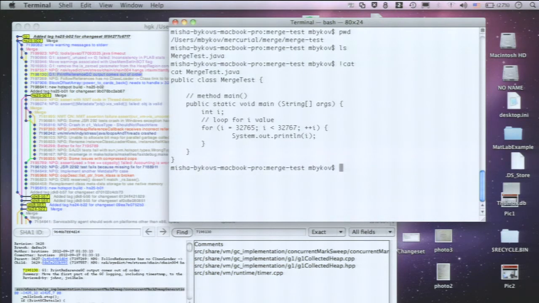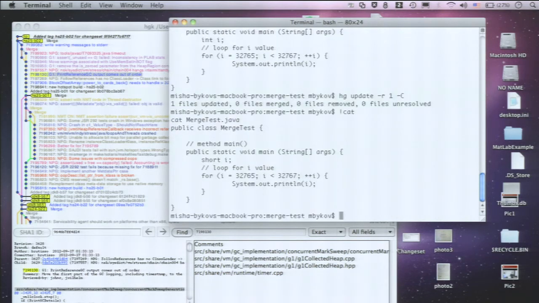And we already have a repository where developer number 1 and developer number 2 integrated their changes. So we can see what developer 1 did. Okay, we will do hg update -r1 -C. Okay, and now we will do cat. Okay, you see that developer number 1 changed int to short.